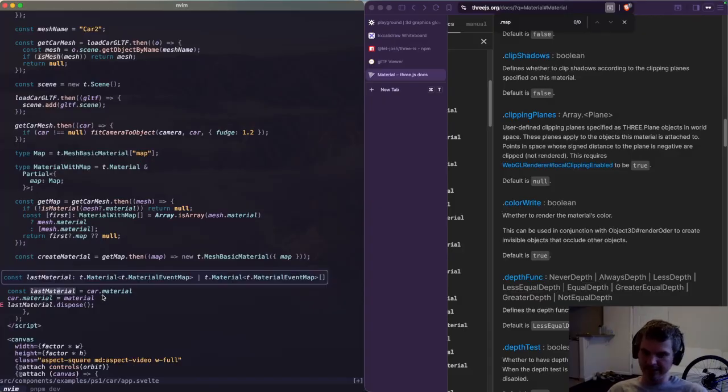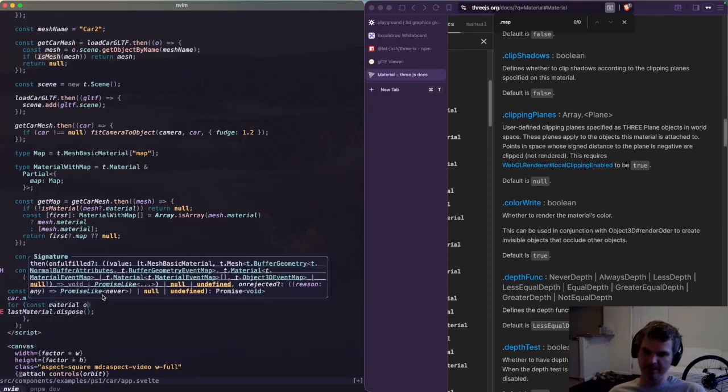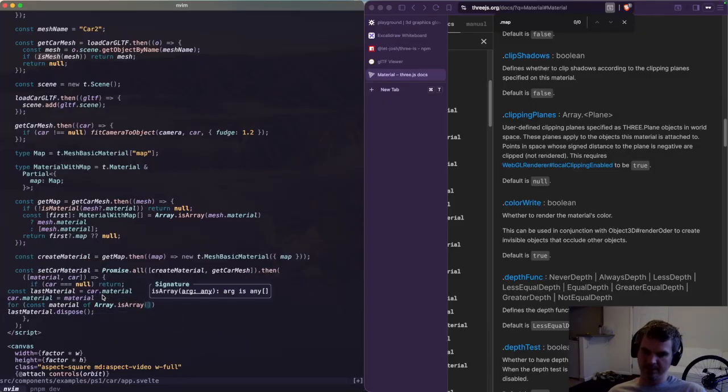But we need to handle the case where this could be an array, and I think, just to get it out of the way, we'll just do for... you can tell that there will be some duplicated code here, but there might be room for drying it up a little bit.